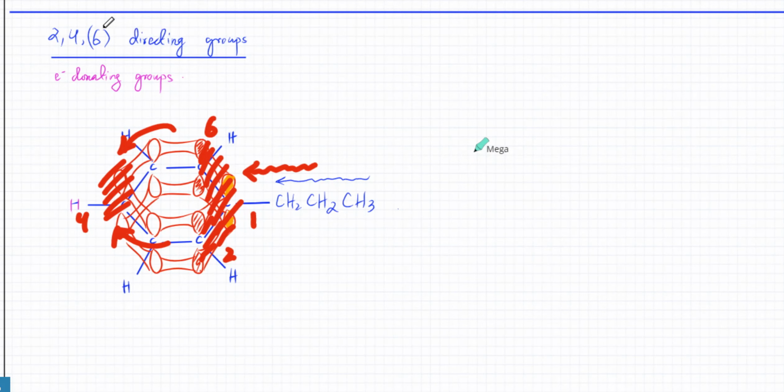The reason you don't use the word 6 is because counting can be done from either side, anti-clockwise or clockwise. If you count from the other side, that would be carbon number 2, right? So people usually don't mention 6. But otherwise, the proper way is that it's higher at 2, 4, and 6. Okay, so we'll build on this concept, and this is the important concept. Remember, we're going to link electrophilic substitution to what's happening to benzene when something gets attached to it.